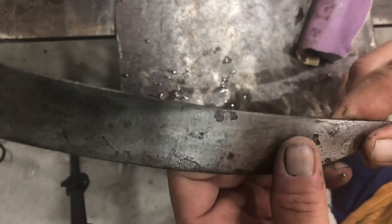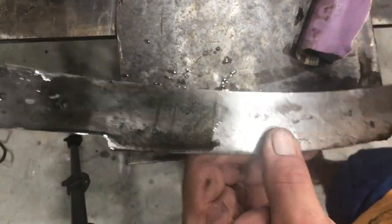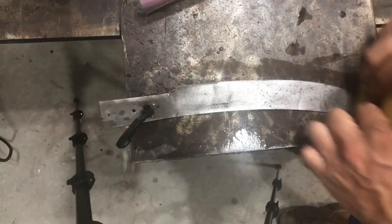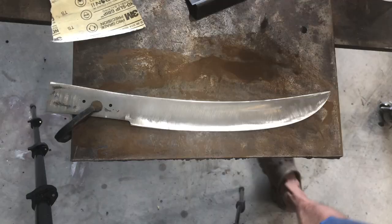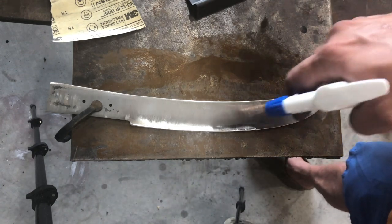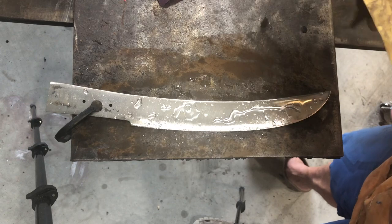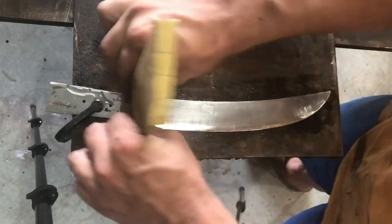So this rust pitting is very, very deep. I hadn't appreciated how deep it was before because it had rust on it. So I'm gonna go back to the blasting cabinet and just blast the whole blade and start with that. Well, I ended up having to take this thing to the belt grinder to take off the rust. It was so pitted. Unfortunately, I lost most of the old file work on the other side.